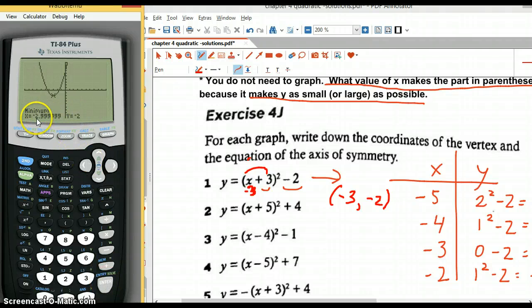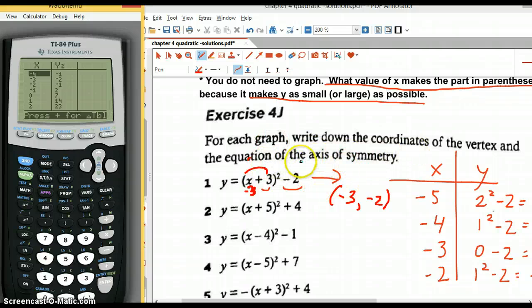And it tells me, negative 2.9999, y equals negative 2. Since it uses an approximation, it doesn't give you the exact answer, but negative 2.9999, for IB Math Studies, that's negative 3, and y equals negative 2. So we got the vertex 3 different ways. We did it by hand. We used the minimum function on second calc, or you could just use table. Remember table, you just go like that. Second graph, and there's the negative 3, negative 2. That's the vertex.